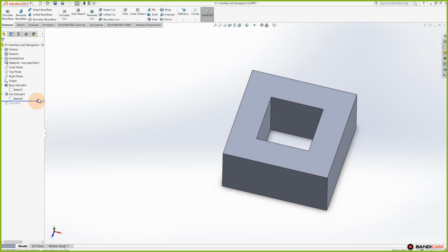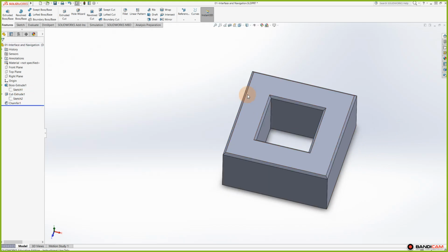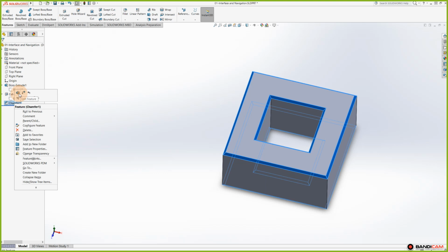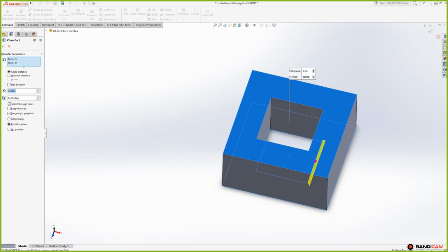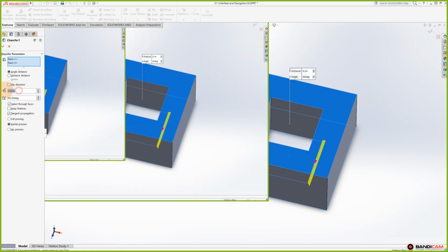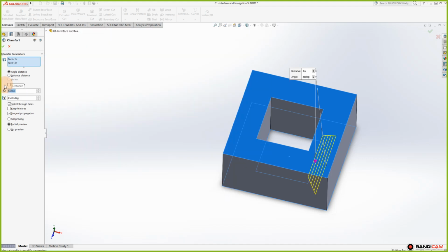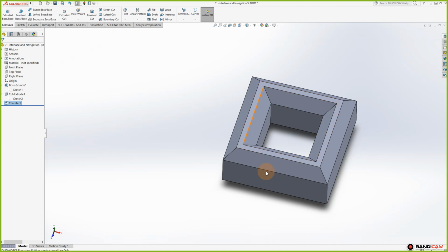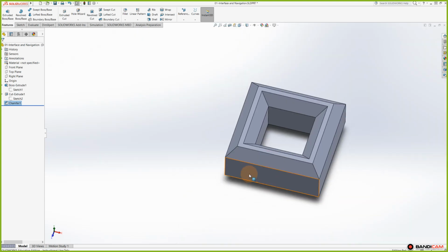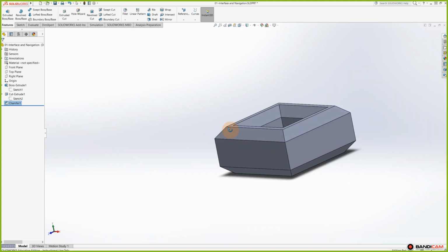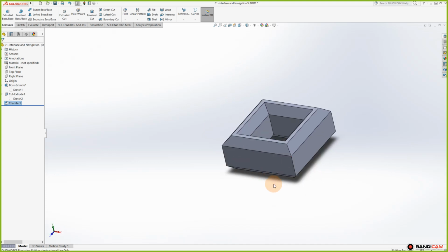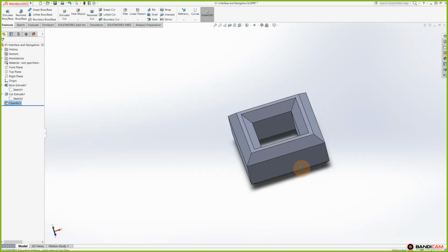And if I were to go use a chamfer, because the edges are still there, it's still going to work. And like the rest, I could always go back to the chamfer, right click, edit feature, and I could change the different dimensions. If I wanted to put it 1, so now it shows me a preview. I press accept, and now I have the monster chamfers going around my piece. Good. Again, the chamfer happened on both sides because we click both edges to do it.